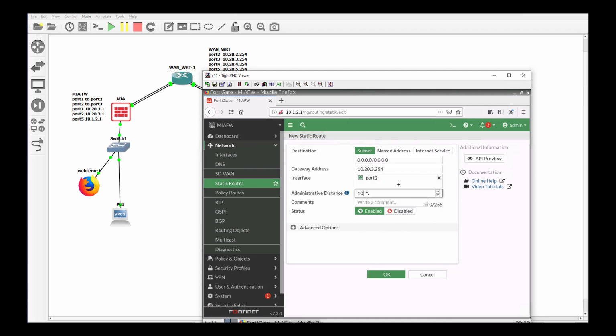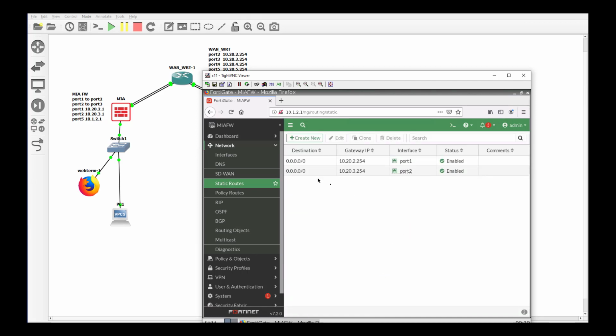And this one we're going to increase the distance. Let's give this one 20. Later on you'll see why we changed the distance in another video, but right now, unless I want to balance or have redundancy on both at the same time, I'll keep the same distance.